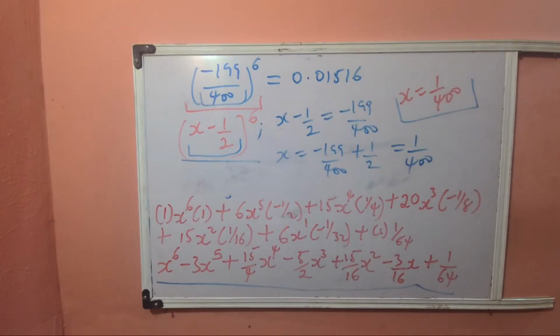Good. Go and fix x being 1 over 400 into this expression and see how easy it is to solve. I want you to start fixing that in quickly. Put in x as 1 over 400. Of course, that means in this case now, you put in 1 over 400 raised to the power 6, and you try that and see what your value is. Put in 1 over 400 raised to the power 5. Put in 1 over 400 raised to the power 4. What values are you getting and how nice are they?